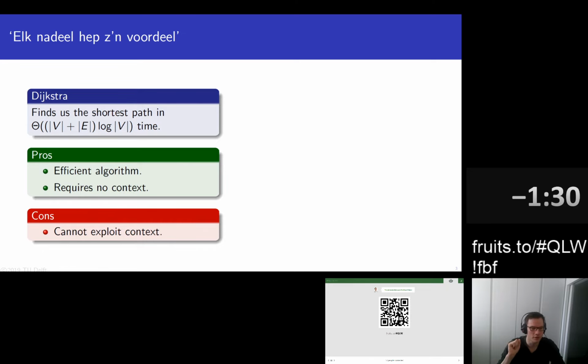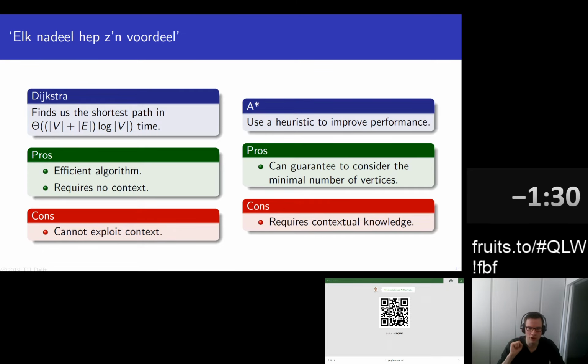And with that idea, we also looked at A star, which uses a heuristic to improve performance. So some sort of estimate of how far it will be from one node to the end. And by doing that, if we have a very good heuristic, we can reduce the number of nodes that we take a look at. The downside, of course, is then that I need a good heuristic, and this heuristic had several criteria. There was something about our estimations must always err to one side.